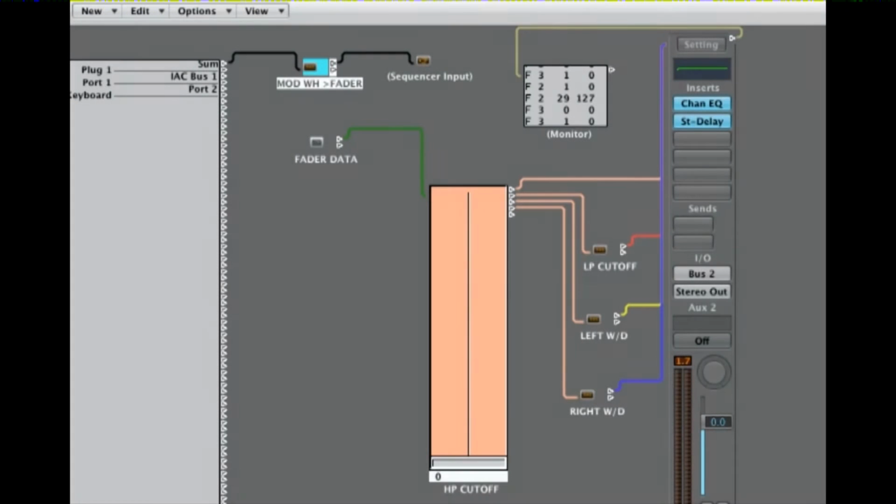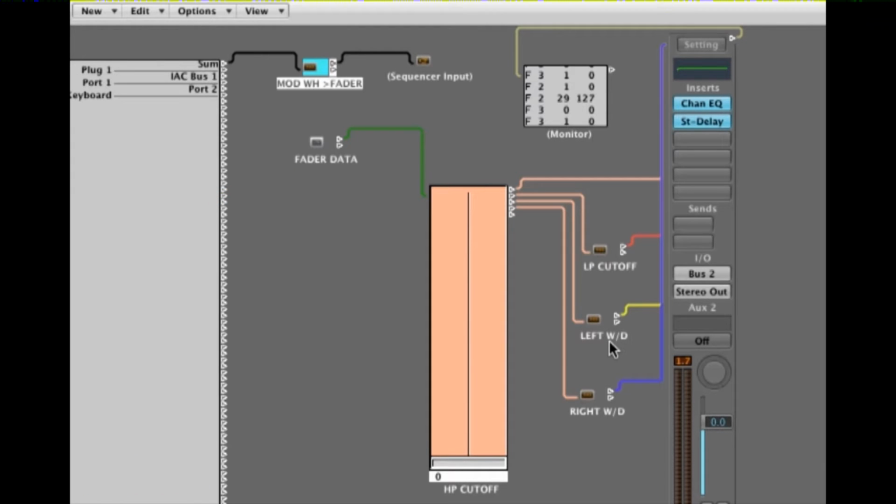What I'm going to show you here is how to use a controller on your controller keyboard to control the software fader that we talked about in the last tutorial, which is enabling the control of several target parameters. What we want to do in this tutorial is be able to record those messages in a track in Logic so that we can create a recording of that data and edit it if we choose.